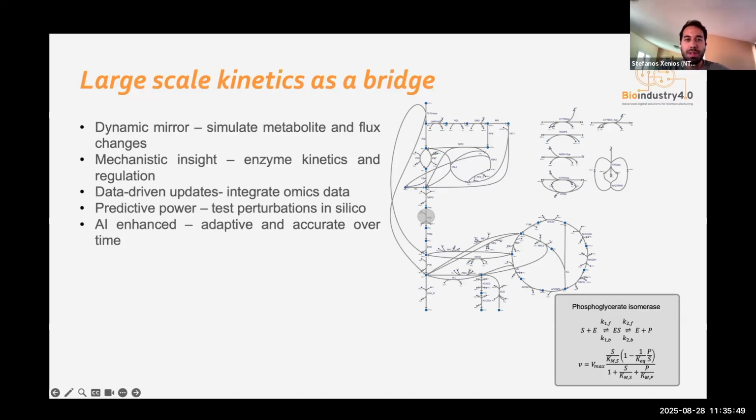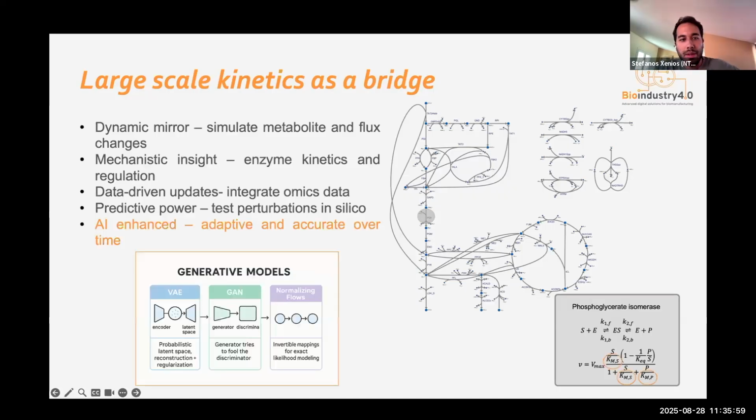First of all, Vasilis mentioned that they have developed tools in order for AI to increase the high throughput of stable and physiologically relevant kinetic models. But we are looking into a separate framework for this process in order to build a digital twin. It's not a different process, it's complementary. So generative models will be used to calculate kinetic parameters, and I will talk a little bit about generative models later on.